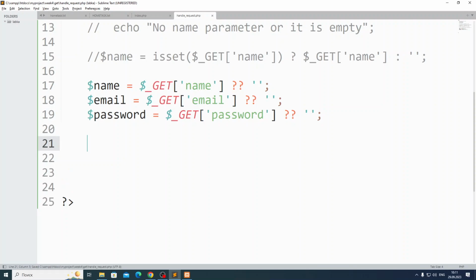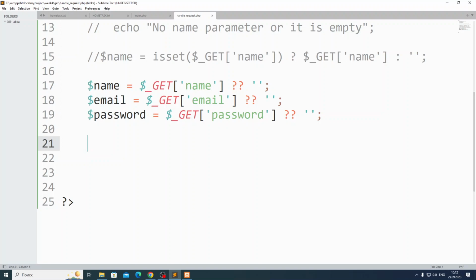So let's finish this program like this. If he sends all three values, I will say, okay, you did it right, you can pass to the website. But if he didn't send something, if he sent it empty or didn't send, I will show it as an error. How can we do this, guys? I have to show errors like name is empty, or email is empty, password is empty. Do you understand what I mean? If all three values are set and not empty, I will say okay. If something is missing, empty or not set, I will show errors.